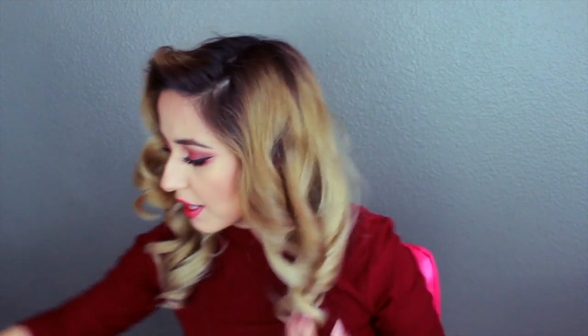Now we can let this curl down. Oh, there it goes. You see that? You see that S shape there? We look like a poodle, but when we take our tangle teaser, or any brush really, we just comb through the curls. And if you curl them all in the same direction, you'll get those really gorgeous 1940s perfect curls across, perfect waves. But I didn't do that because I didn't feel like it.